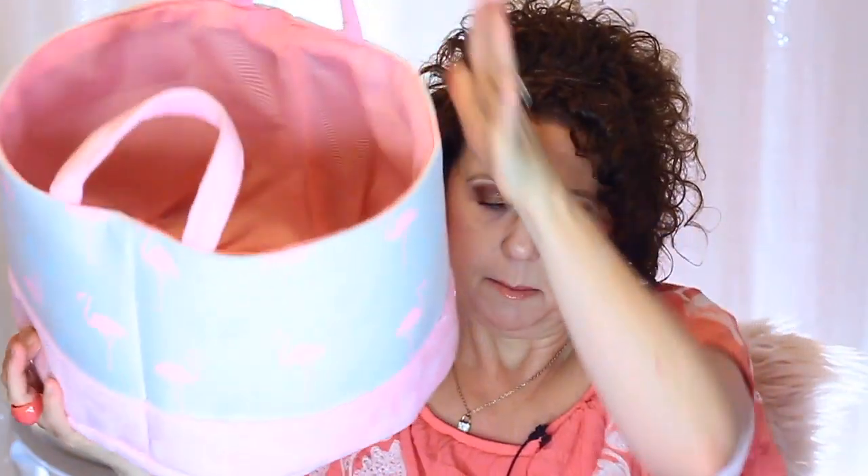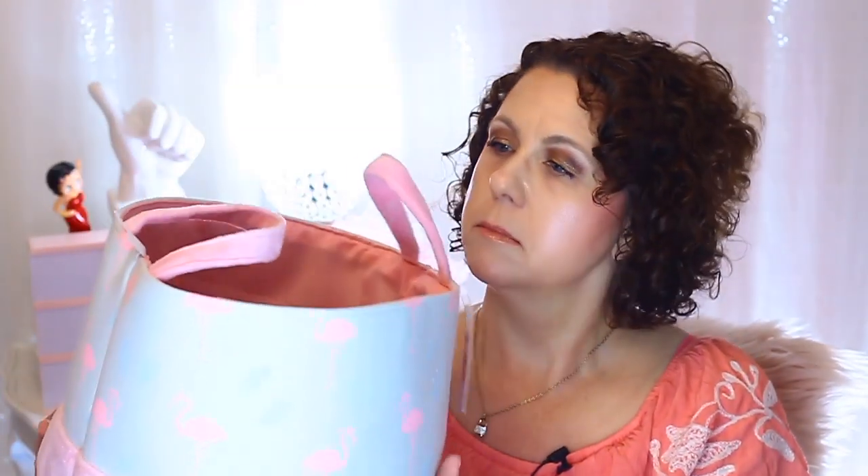The last thing is this cute little tub I found at a home shop. I don't know if y'all have those, but it has everything you'd need for home decoration. I'd been needing a new bin for my empties, and I found this on clearance for about six dollars. So that's going to be my new empties bin, and that's what I've been putting all the stuff in that I acquired for the month of July.